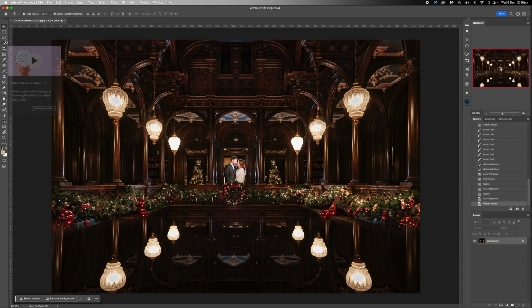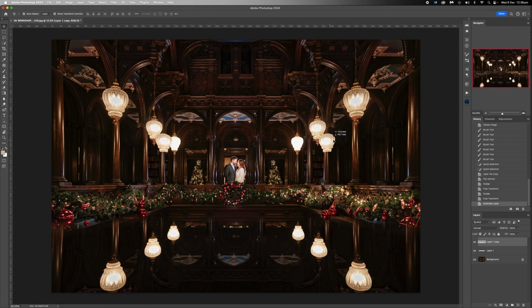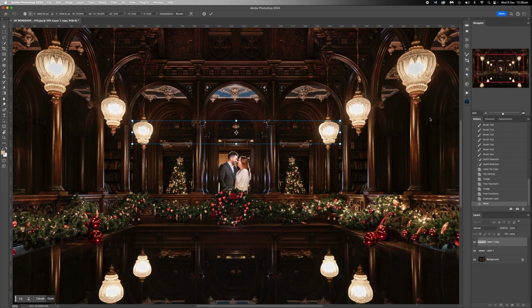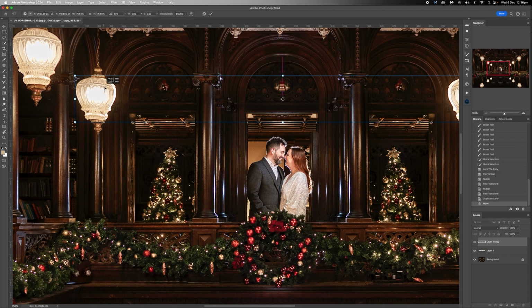And now, because these ones down here are quite bright and substantially brighter than these ones, what I'm going to do is actually go back. I'm going to select this layer, the one that we've just used, and duplicate it. We're going to drag it down, and I'm going to make it smaller, and we're going to see if that works, which it's looking like it might. So what I want to do is just get one in the right spot first, and then we can see where the dust settles with the other one.